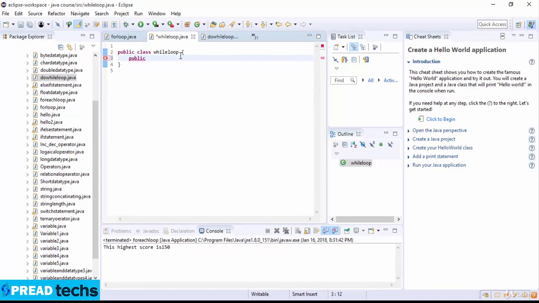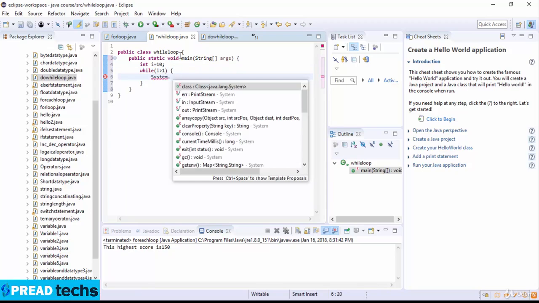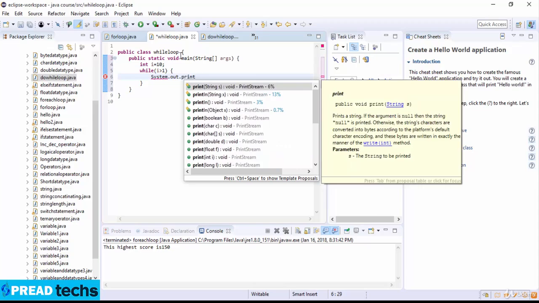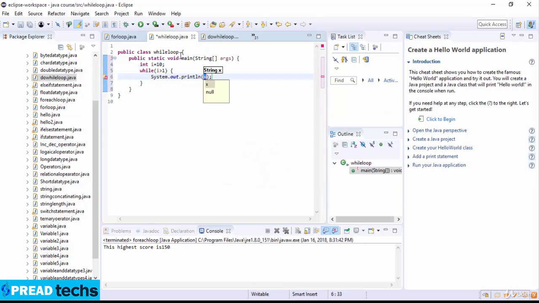So here I write public static void main and then String args. Then I write int i which is equal to 10, and here I write while i is greater than 1, and then I write System.out.println, and I pass the parameter i, and at the last i++.